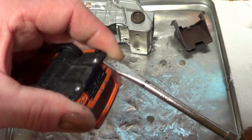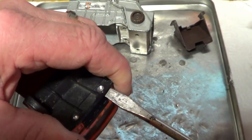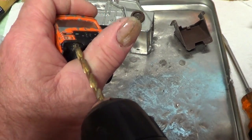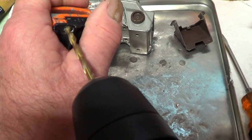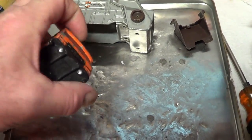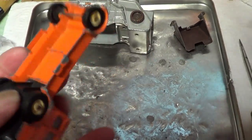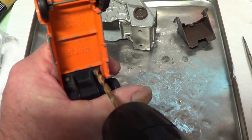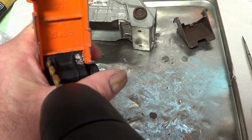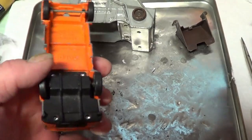That's enough on the front, see? Not on that one anyway, I don't know about this one. I'll do a little bit more on that one. I'll do the same with these, this side. Very little drilling.